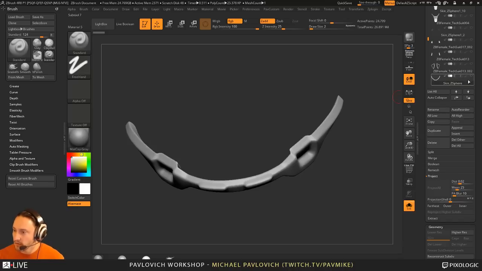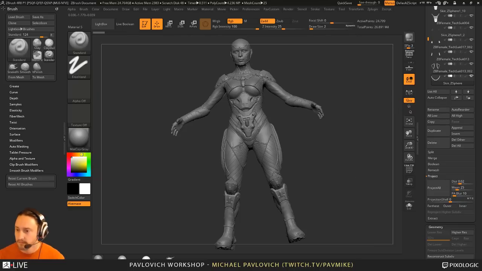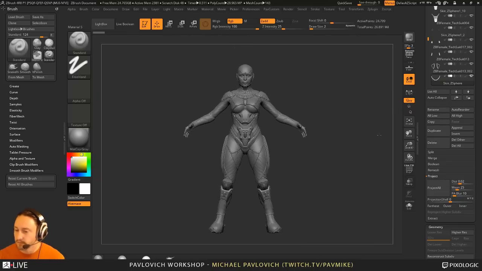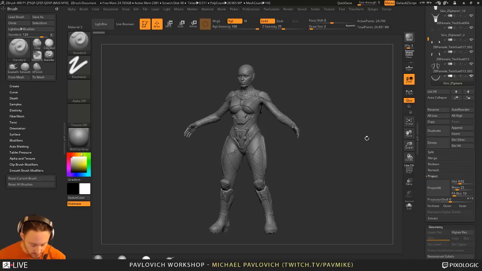First I'm going to hold on shift, turn everything back on, go out of solo mode, hit F. And now I've got our whole object here. Now, Remesher is actually, I'm trying to remember the last time I used Remesher. Remesher is really useful when you DynaMesh something and it finds those little crevices, those little cracks, and it makes holes and does some really weird stuff sometimes.